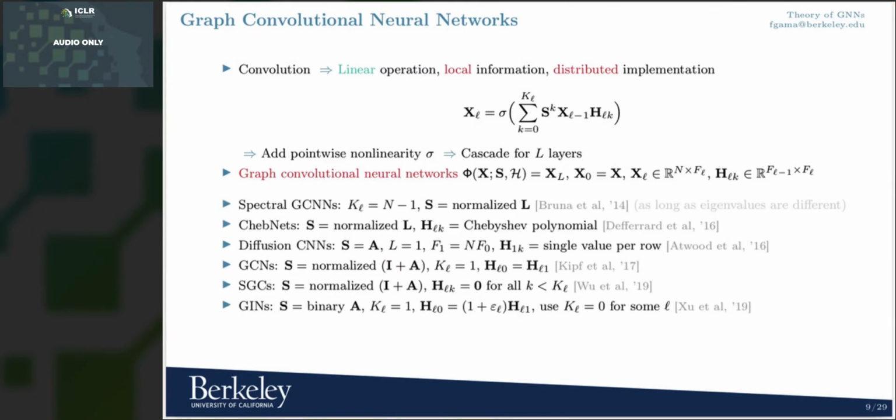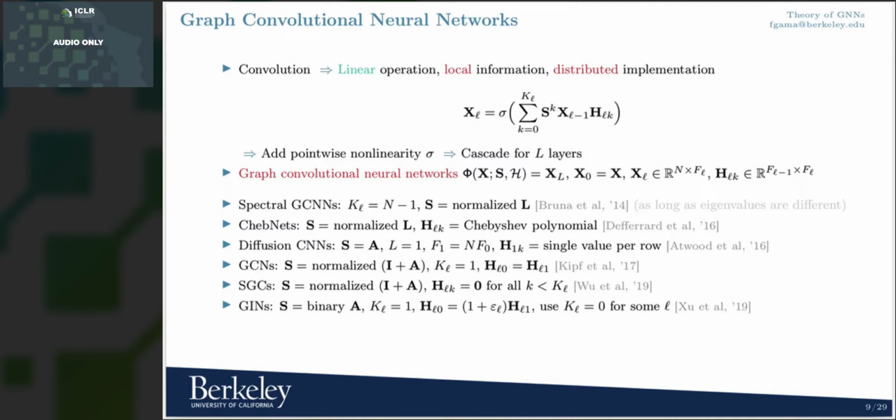There are many popular GNN architectures that use convolutional filters and can thus be explained as particular instances of this expression here. If all the eigenvalues are different and we set the value K here to be N-1, then this architecture spans the same representation space as the spectral GCNNs introduced by Bruna in ICLR 2014. If we set S to be a normalized Laplacian with eigenvalues between -1 and 1, and we set the filter taps h_k to be computed recursively by means of the Chebyshev polynomial, then we get the ChebNets by Defferrard et al. in NeurIPS 2016. So far, these two architectures are equivalent in terms of representation power for the specific given S, as the GCNN we have introduced so far. Other popular architectures further restrict the representation space by imposing more conditions on the filters.